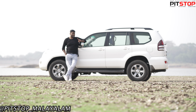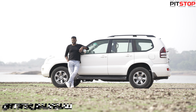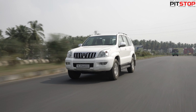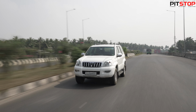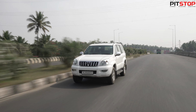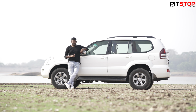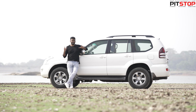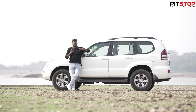If you ask me whether I will go for a new car, any new car, like for 12 lakhs, what will you get for 12 lakhs? Maybe a full option Swift, or a full option i20, or an i20 N Line, or maybe a Tata Nexon base variant, right? But this is what you get for 12 lakhs, or under 15 lakhs of budget. Depending upon the condition of the car, the price will keep on varying. And such a lovely, lovely machine.